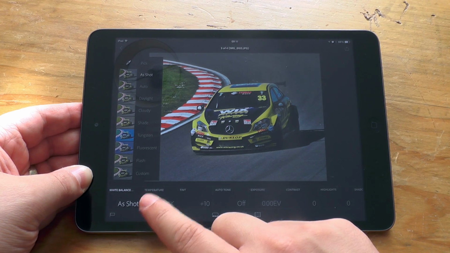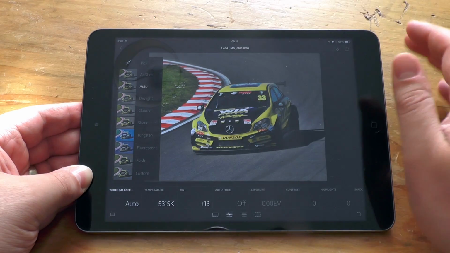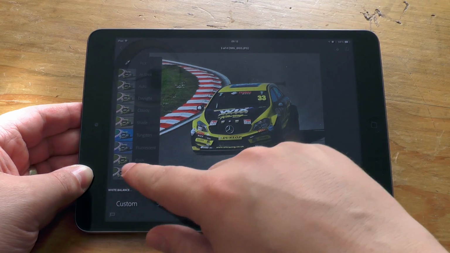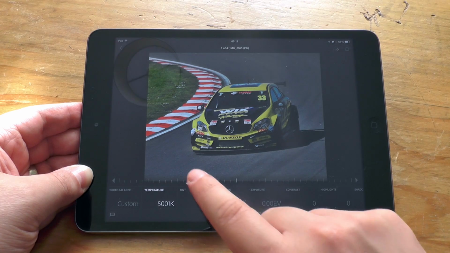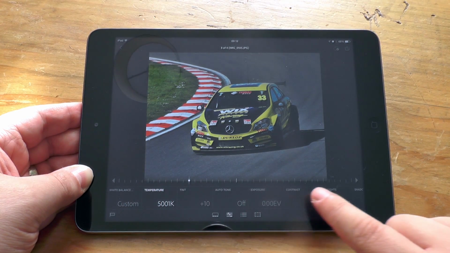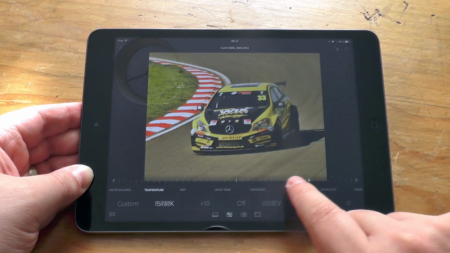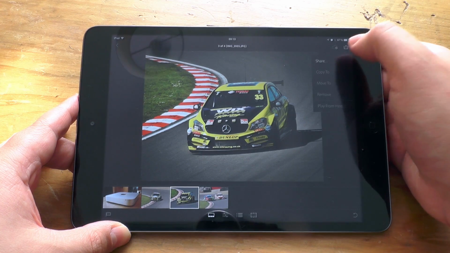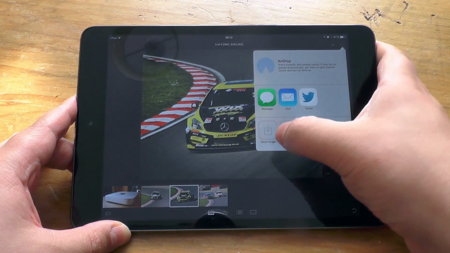All the main controls, all the main tweaks, adjustments, effects, everything is across the bottom of the display. Nice big buttons. When you tap them, you get these pop-up menus if there are different selections available. You also get this slider bar if it's something like adjusting the temperature here. You can see it in real time in front of you, and change everything up.